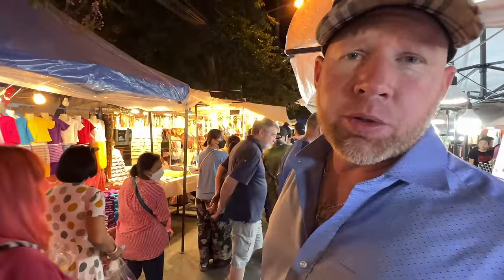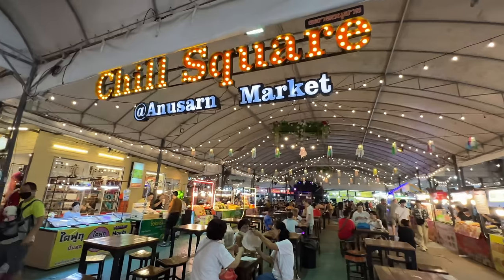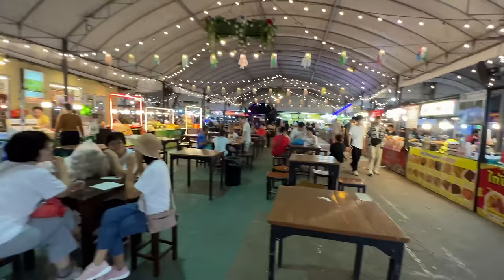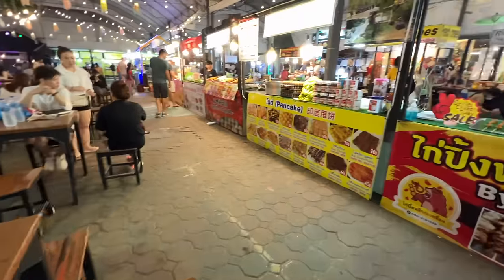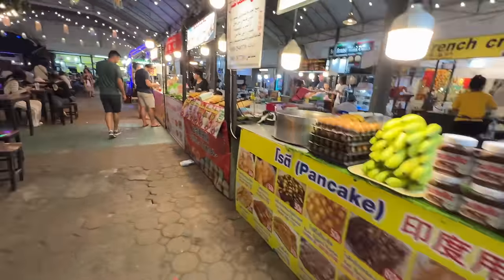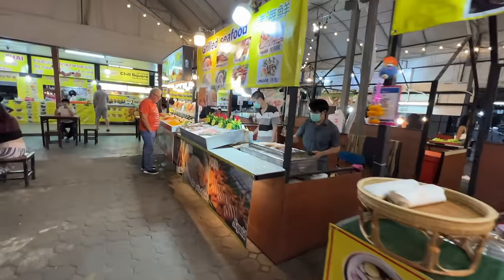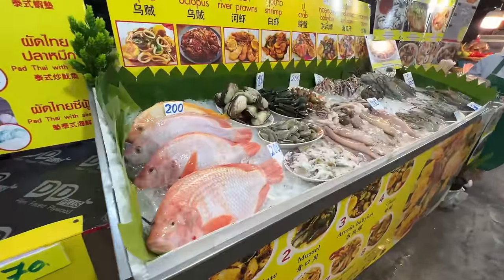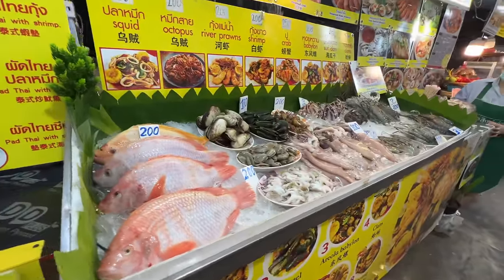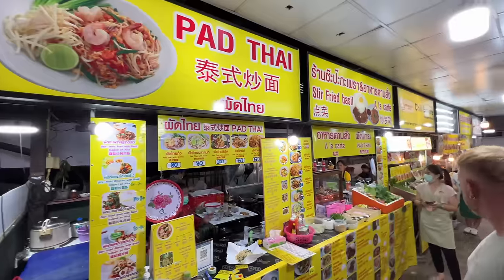Prices are incredibly affordable. Most things are under a dollar everywhere you look. And this here is actually the nightly night market. So this happens every night, unlike the other place we were just at. That's just a weekend market. This night market here is in the city center of Chiang Mai, and you can see they've got plenty of different dishes here. They've got pork basil with rice, they've got lots of different pork and also some seafood, but you can see pork is a main staple of the diet in Thailand, especially here in the north.